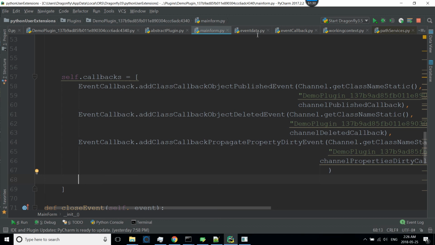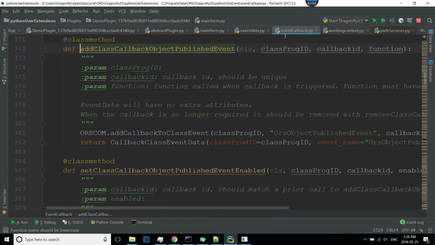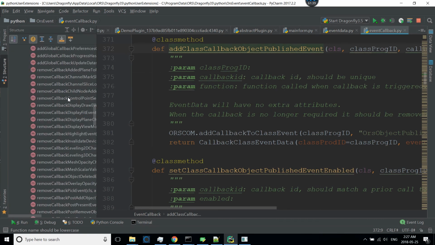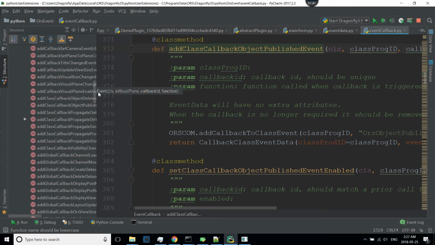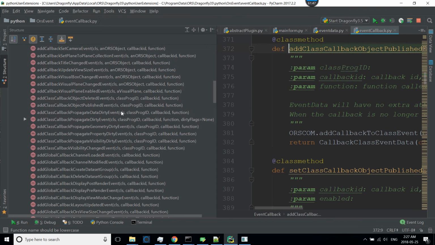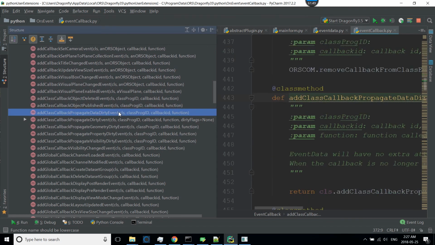If I go to event callback and go to the structure, we can listen for if the data is dirty, such as channels when you modify it, or the geometry.